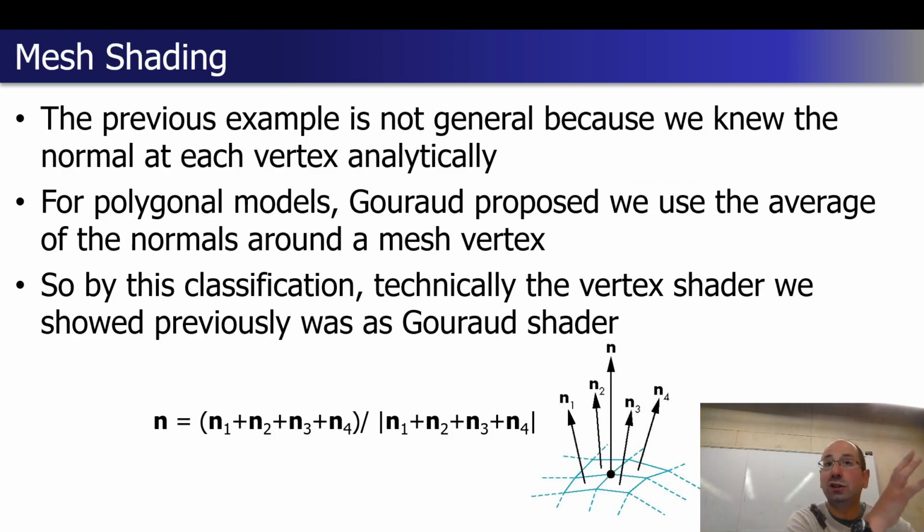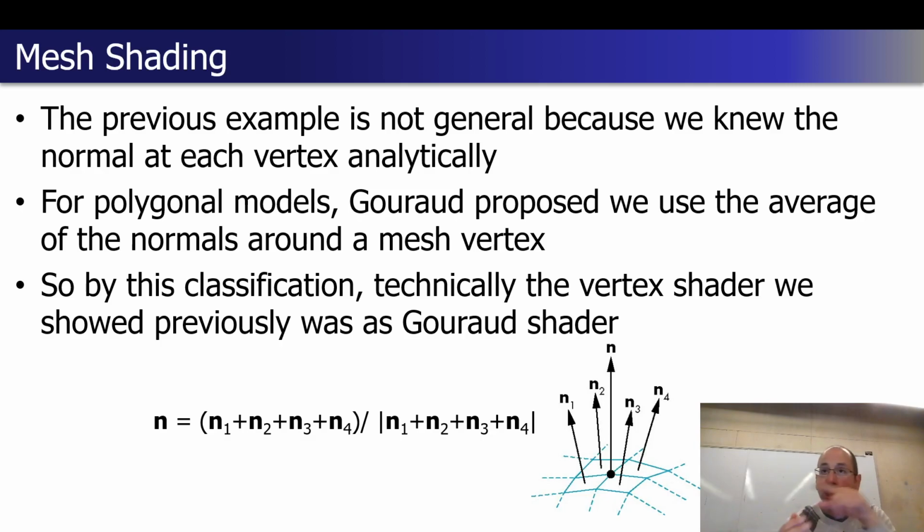But if we ourselves are still in the business of having to calculate our normals for our particular object, then one such approach, what's referred to as Gouraud shading, is to just average the normals around a vertex to get the correct value for what that normal should be at that vertex. That would all have to be done on the host side, right? Because by the time we get to our vertex shader, we're only aware of one vertex in isolation.